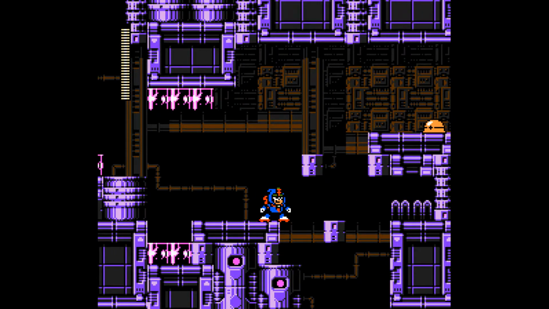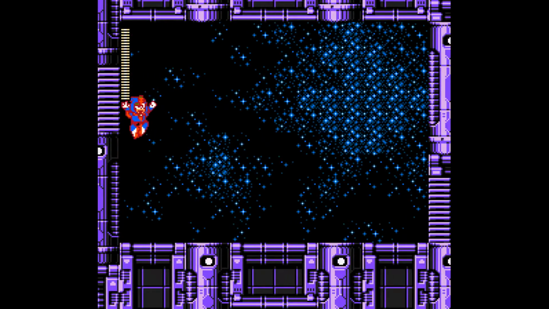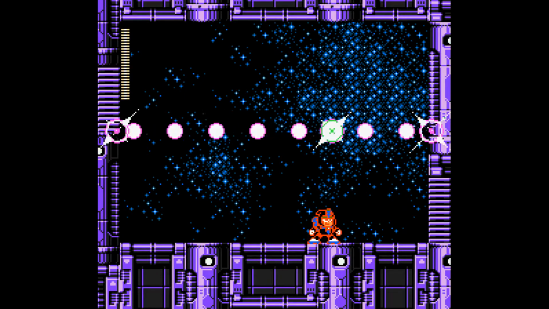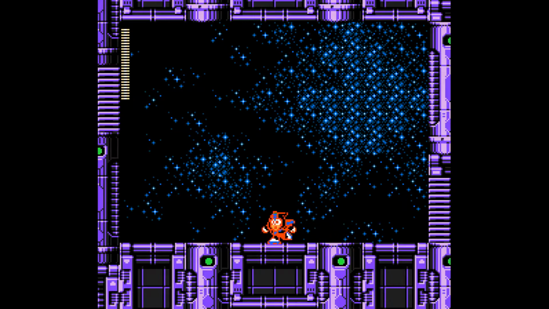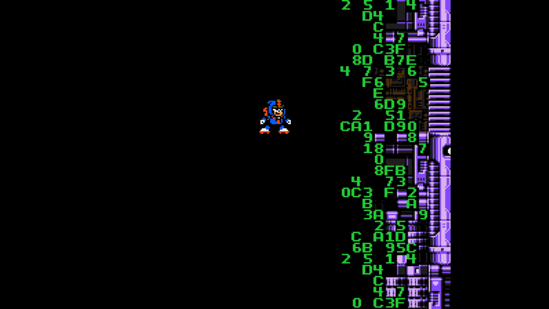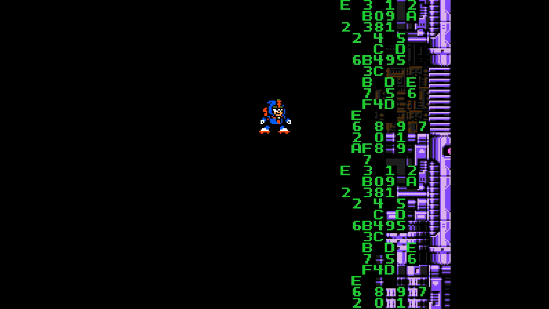Directly to the right of me, those things that are shimmering, those are spikes. And here's the first mini-boss battle against this thing. All these orbs will send you back if you aren't careful. Whoops, I didn't mean to jump over there. Well, you can go to the right to reset, but I'm curious.